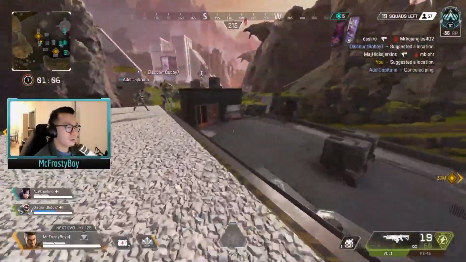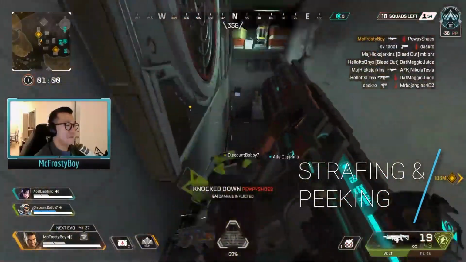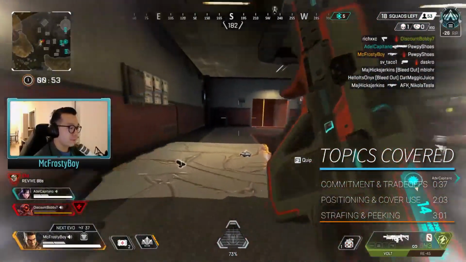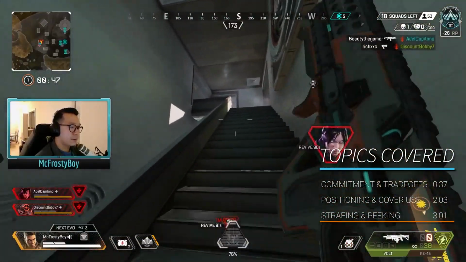Our last example focuses on defensive movement techniques like strafing and peeking. Your defensive movement should make it harder to predict where you will go next without making excessive commitments or sacrificing good positioning and cover. You'll notice that when playing the stairs, we keep peeking by moving side to side instead of swinging wide until we have an advantage such as breaking shields.